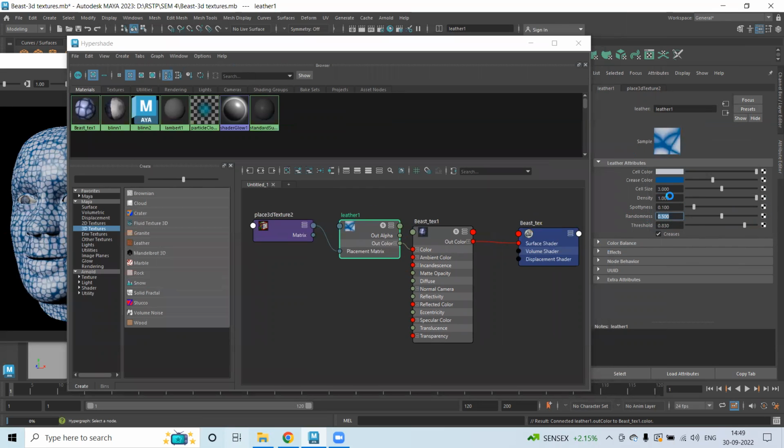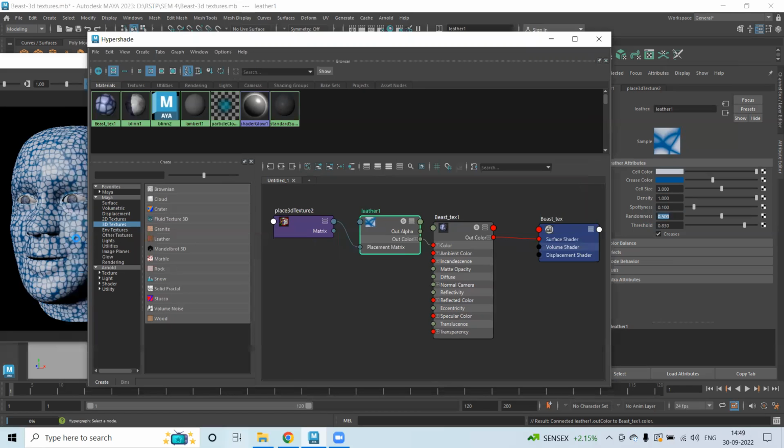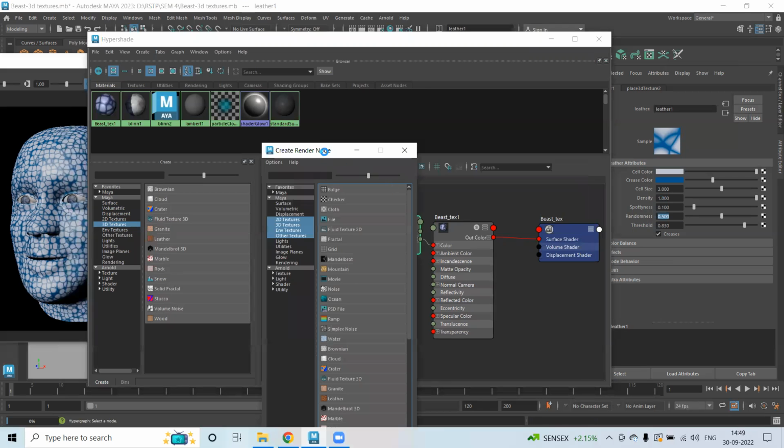So now I am going to make a note of what I have changed from the original value. Of the original values, I have changed only cell size. It was 0.5. I changed this to 3. Now, wherever the cell color is there, I want two different colors. Everywhere the cell color is this light color, right? So there is a checker box. Click on the checker box.